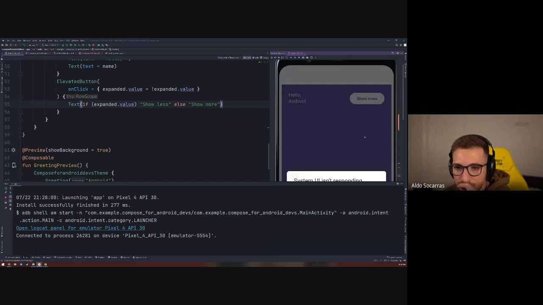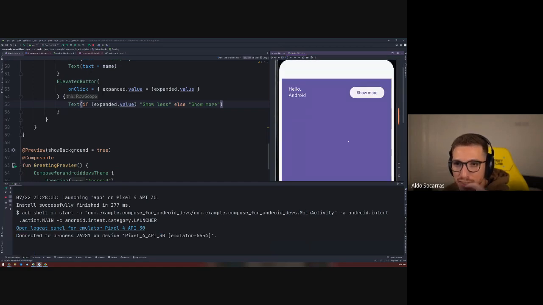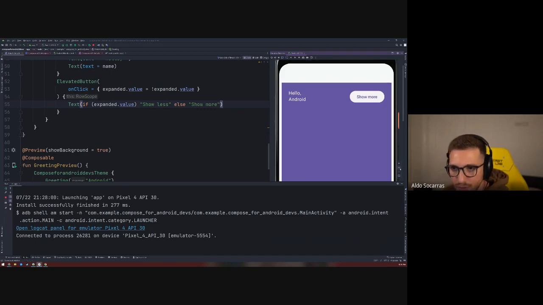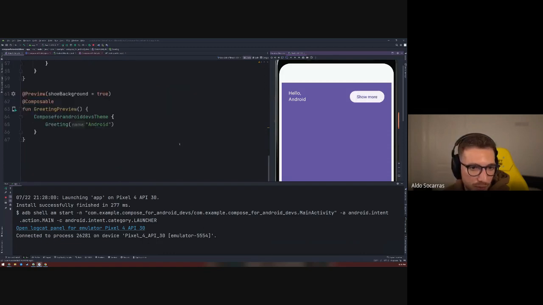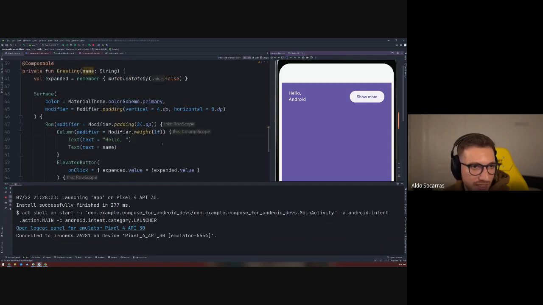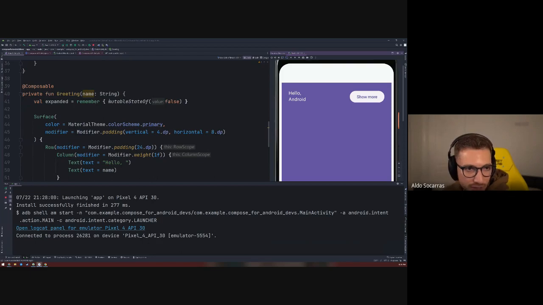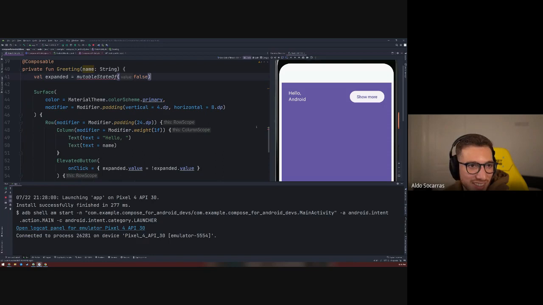Let me close it. All right, so click it, show less. So it's working. Otherwise, I think we wouldn't be able to do that, if I'm not mistaken. Like if we were to try the bad version of it that they said not to do.